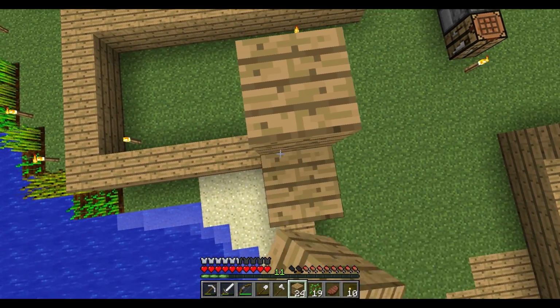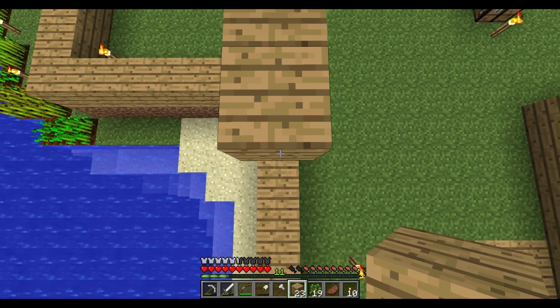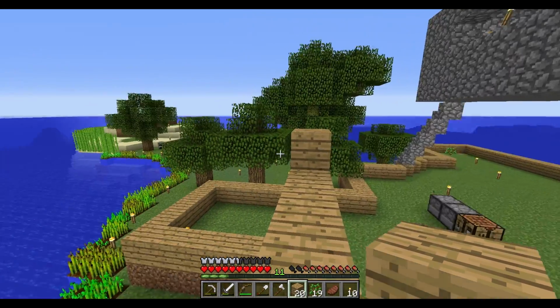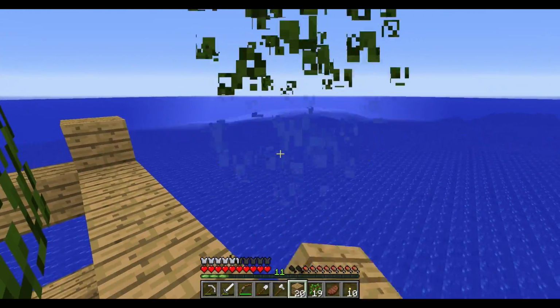Need to drop this down. The reason I'm doing one up on the edges like that is because I need to do the ceiling on that height. So that's kind of to remind me.